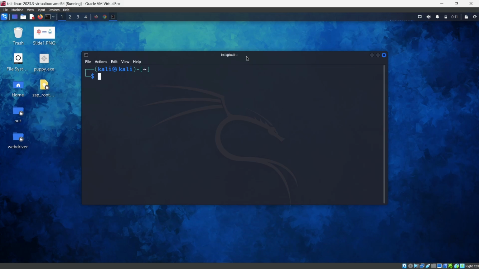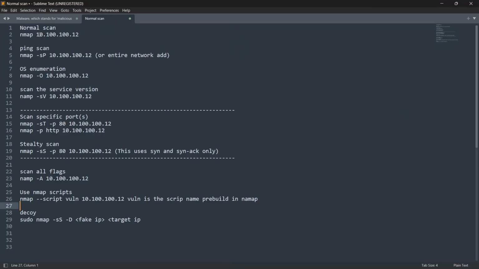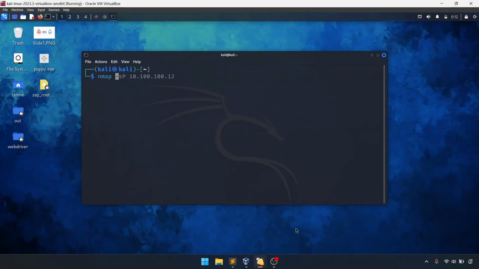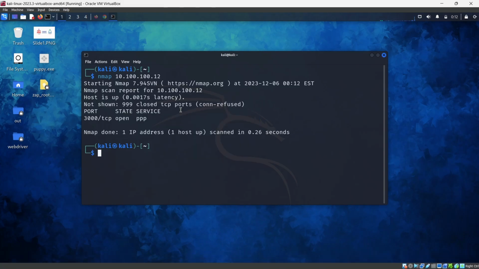So the first scan is the normal scan. You can simply type nmap and the IP address of your PC. In my case, the web application server is this IP. I can copy that, go to the Kali VM, paste it over there and hit enter.